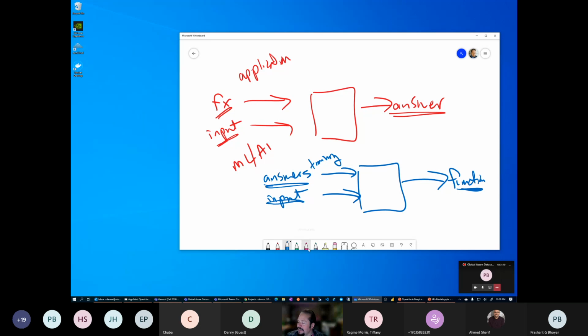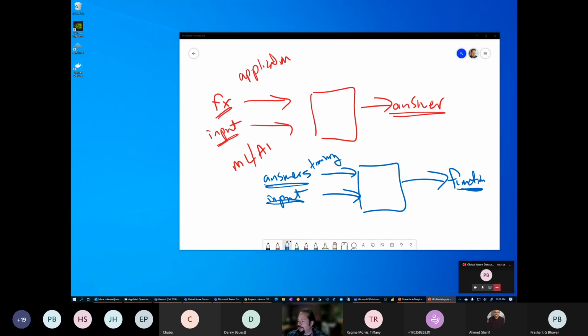So that's kind of the easy way to think about machine learning. So we're kind of flipping it on its head. We don't want to write a lot of code. We want the machine to learn the code given a series of answers that we've provided. So that's a little bit about what machine learning is.